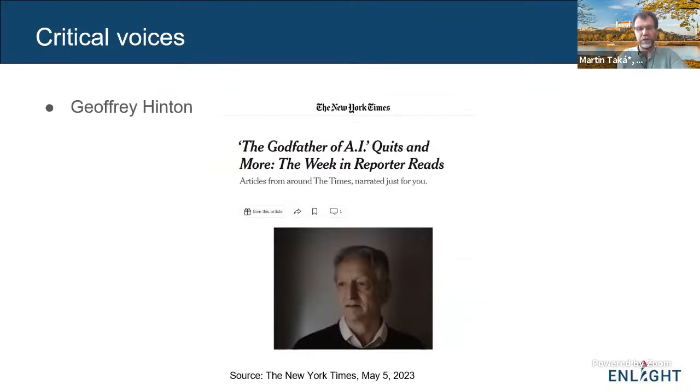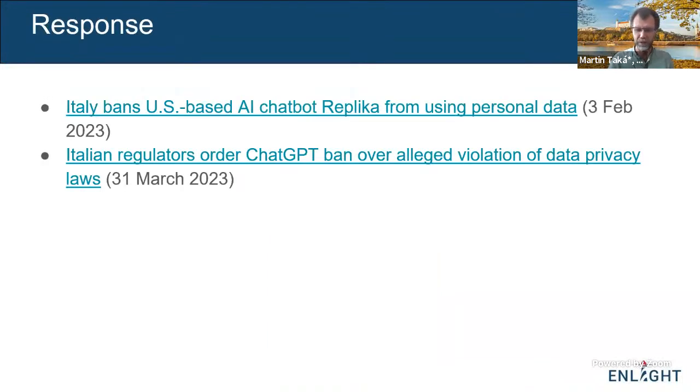And quite fresh news is that Geoff Hinton, who has more than 40 years of career as a developer of neural networks, and who spent the last 10 years working for Google, quit Google so that he can more freely raise his concerns. And he again speaks about flooding the internet with fake content and many other risks. So these risks should be taken seriously. And some countries, for example, Italy, have already banned ChatGPT because of violations of data privacy and some other concerns.